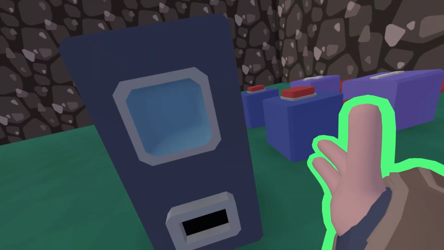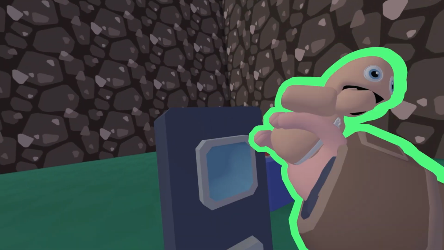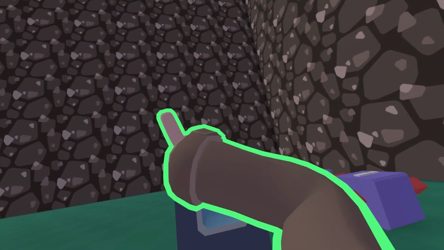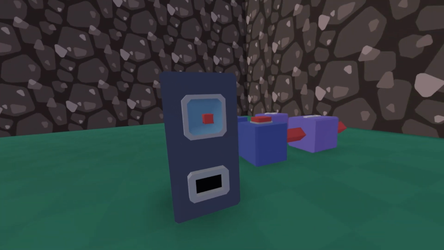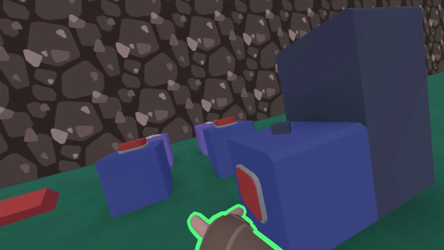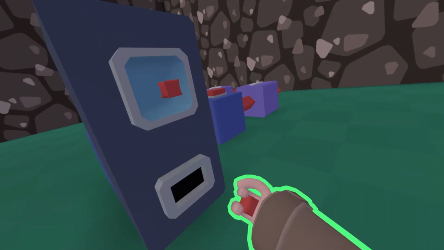Item dispensers are a little bit different. Pretty much you can put... Well, I can't put that in there. But let's say you want to put a block in here. Well, you can. There we go. I'm going to take this button, send the signal, and it drops the actual block.